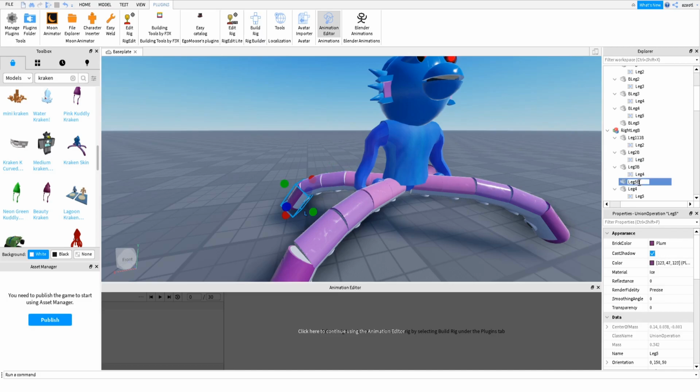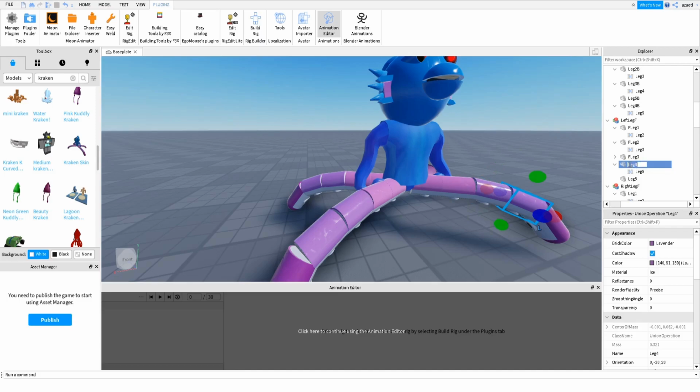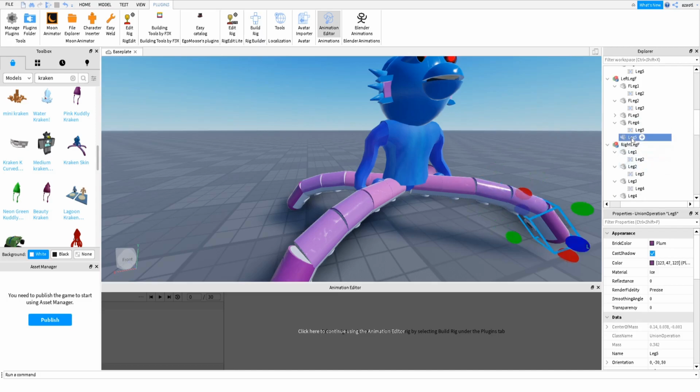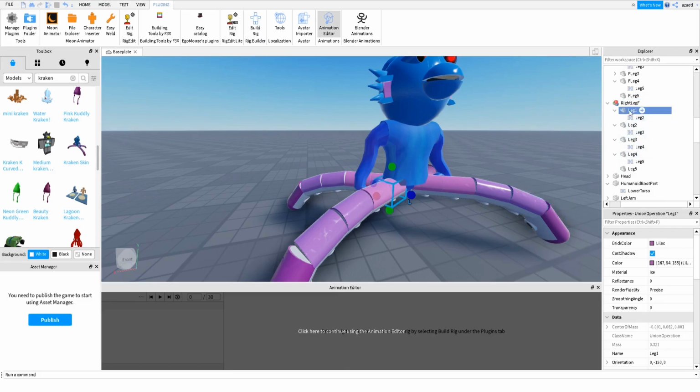Yeah, that's a problem. I don't know if we need to make the rig again, but well. And I am thinking about the head. The head probably is going to be problematic. Now for this one, we'll start the F in the first part. F, and it says something about parenting. So probably there are some things that we need to remove. Well, anyway, then we have left. This one is going to be F at the end. F at the end. F at the end.